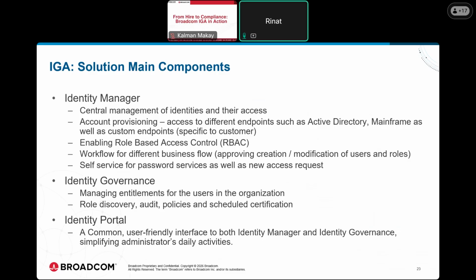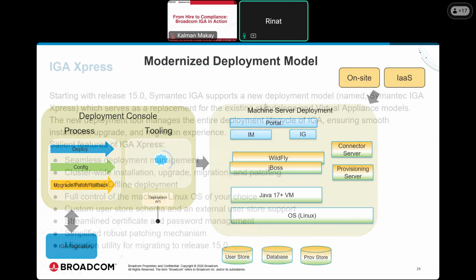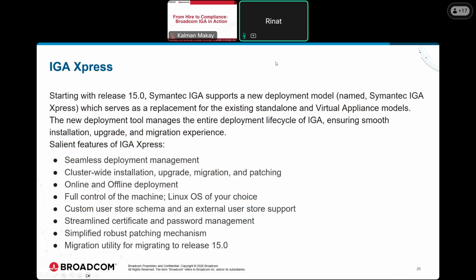And we have the portal, which is the pretty interface for both of these usages. So we have identity manager capability from the portal, as well as the certification governance. This is a bit too technical, and I don't think we're going to go through this. Just as a highlight, we recently released the latest IGA version. It's release 15.